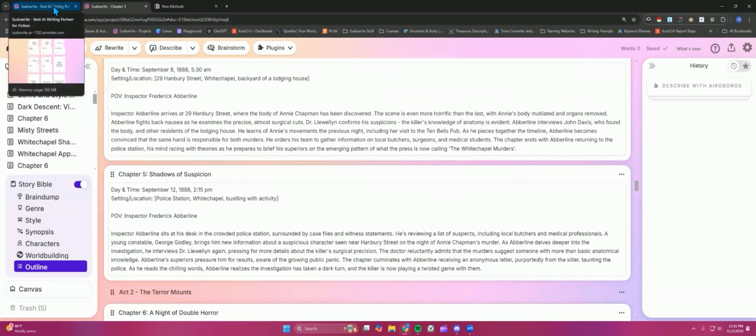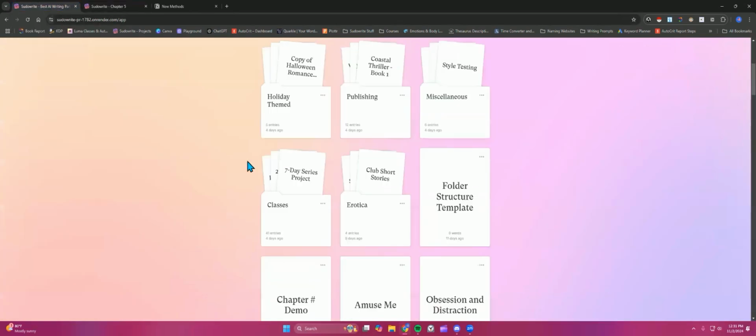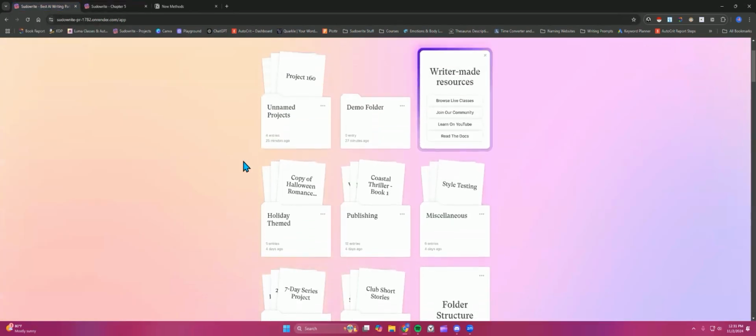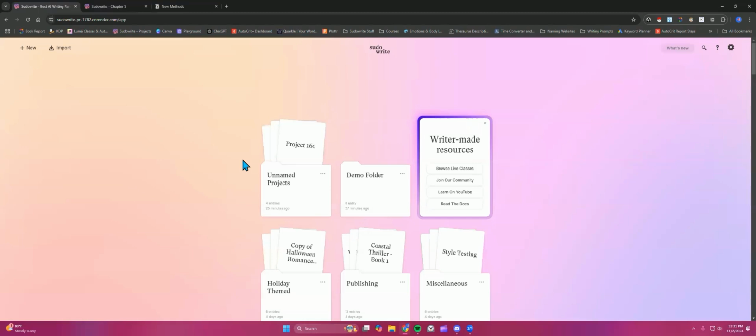And then another thing that we have coming is the series support, where your series will be connected. It will see all of your characters, your world building, your outlines, things like that. I'm not sure what all else is in there. I just got a brief glimpse at it. I can just tell you it was awesome. And then chapter glue. And there were a couple of other elements.